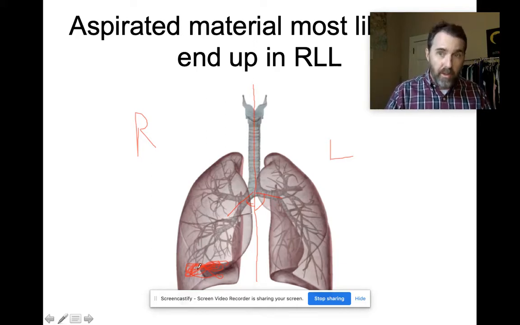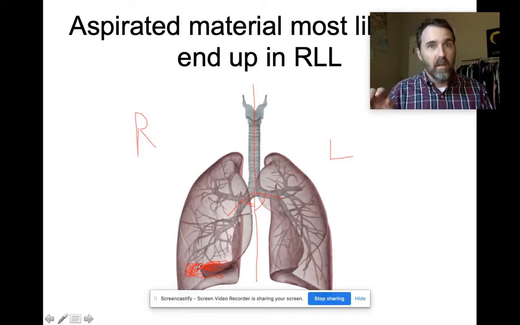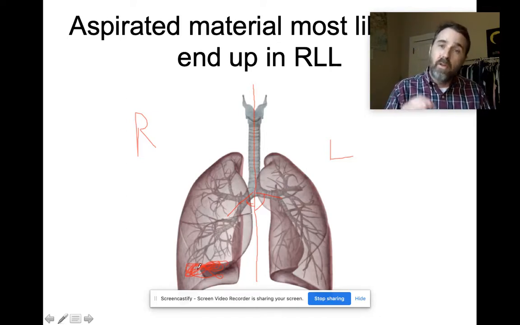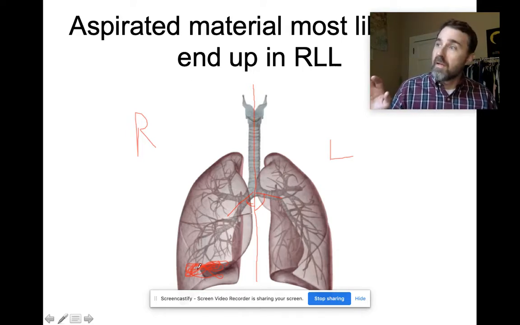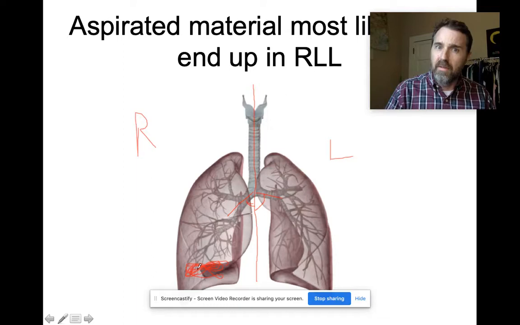And if you are treating someone and they end up with right lower lung pneumonia, then you better hope that you've been doing the right thing, taking the correct precautions as much as possible to avoid that, because that is your job, your most important job when working with people with swallowing disorders, to keep them from acquiring aspiration pneumonia.